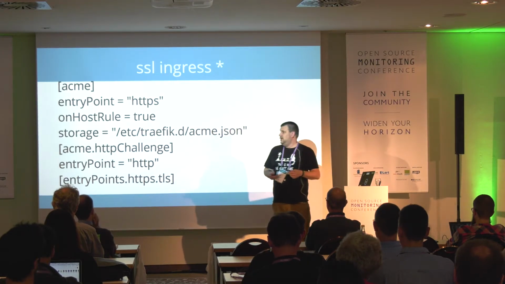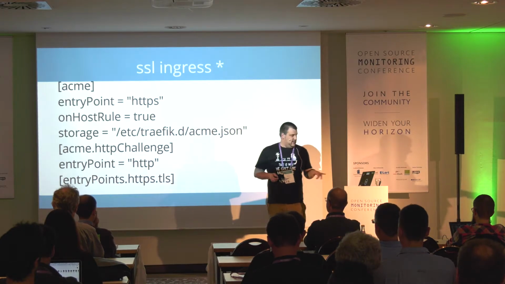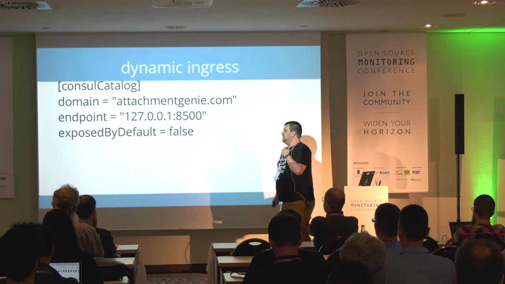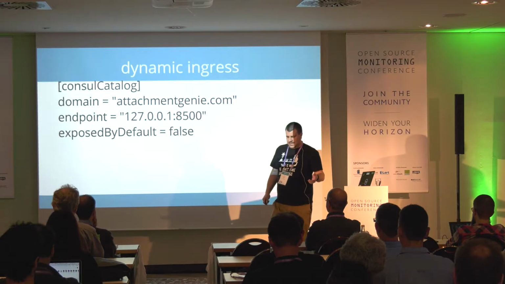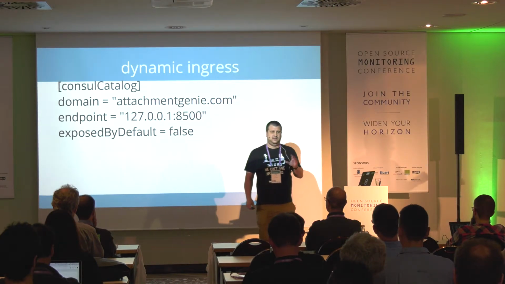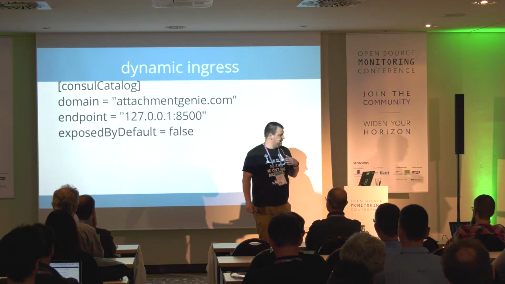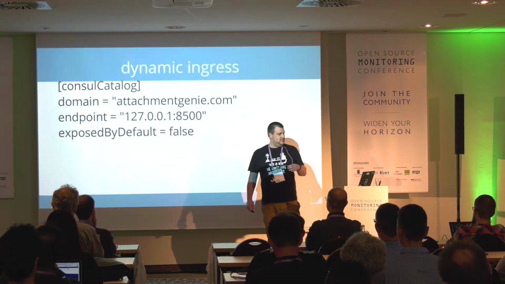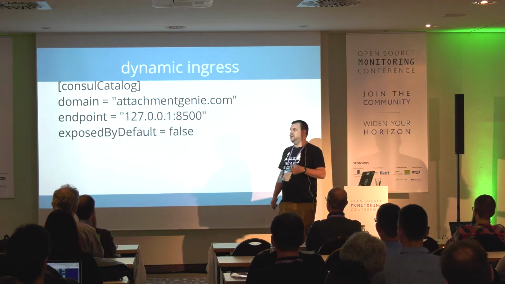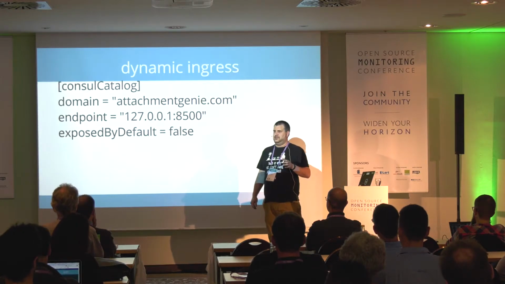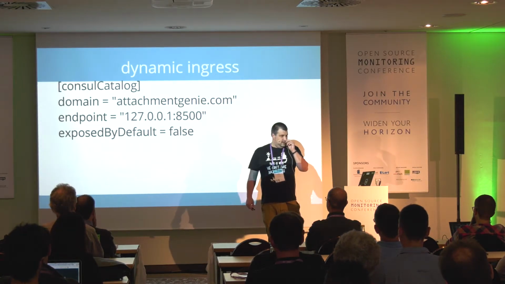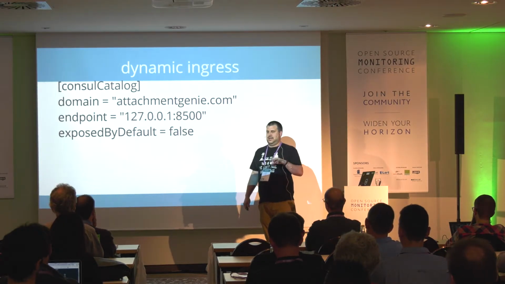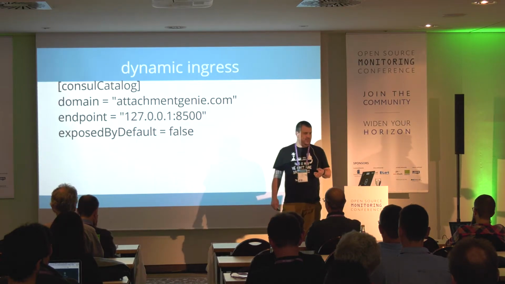The challenge needs to be on the HTTP endpoint, and then the last line is how we turn it on. And now for the dynamic bit, it's actually fairly simple. It's another section called consul catalog. You specify a domain; in my case, it's the attachmentuni.com domain, which is my private domain. And we point it to our local Consul cluster. Consul has a nice setup where there's an agent on every node, and you can ask the local agent a question, and it goes out into the network, or actually it syncs the network locally to be able to serve the answer.